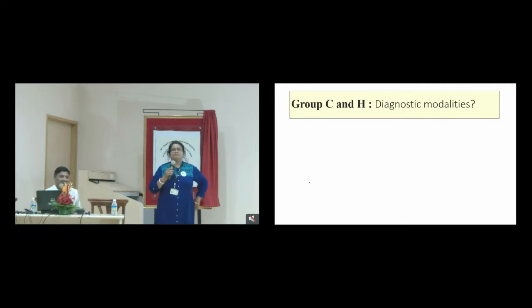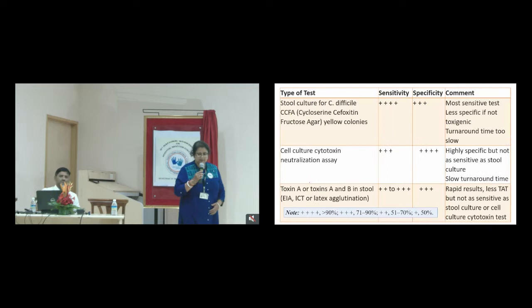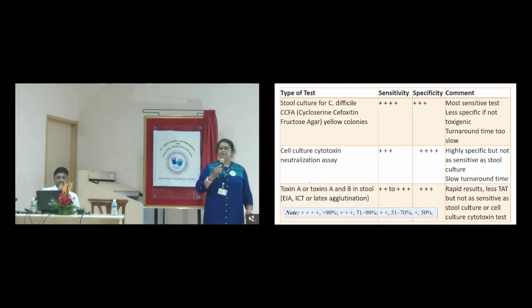The assay is gold standard, but it takes a long time. Commonly done is ELISA for detection of toxin A and toxin B. Also we can do PCR. A short duration test is glutamate dehydrogenase. The result is in 2 hours, but again, it is not very sensitive. It has good negative predictive value. If it is negative, then we can go. But if it is positive, we should do one more test to confirm it is Clostridium difficile.